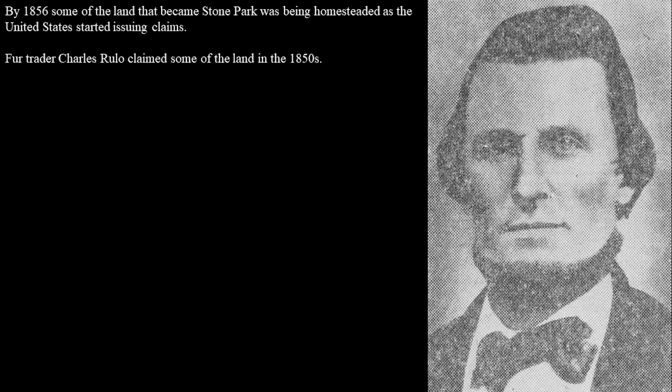So now let's get into the historic period. Sioux City began to be organized in the winter of 1854, 1855, and the land that today is Stone Park underwent various types of ownership. The first person whose name is attached to it is a guy named Charles Rouleau. And Charles Rouleau actually wasn't an American citizen. He was a French-Canadian fur trader.